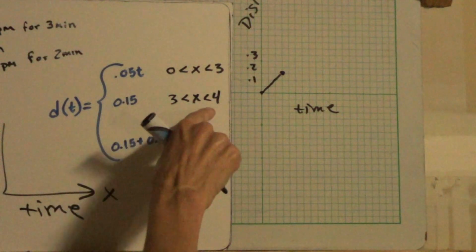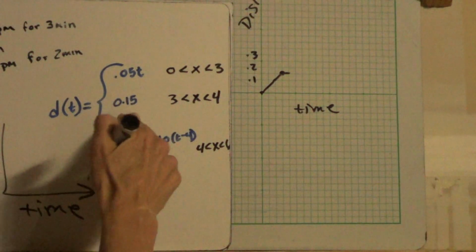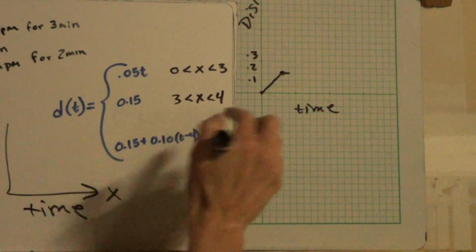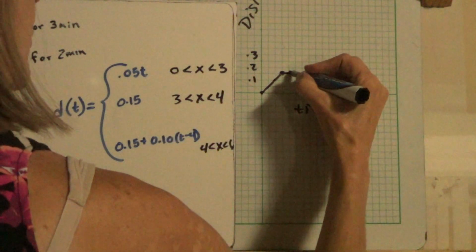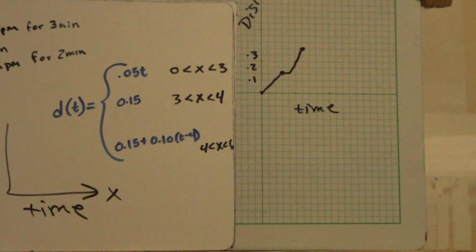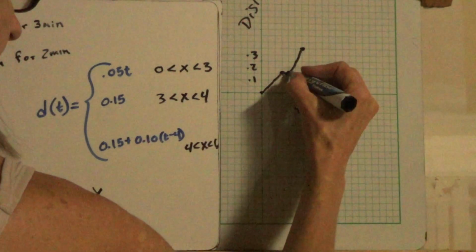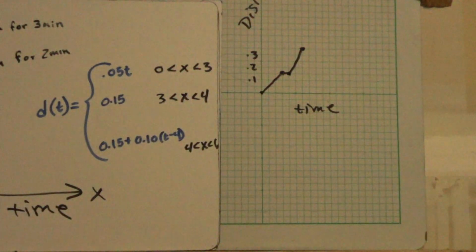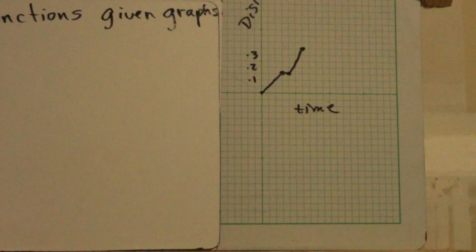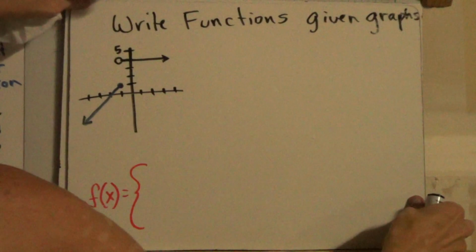Then for 3 to 4 minutes, it's like a step function, it's just level. There's no t there. I'm not traveling at a rate. Then for the last 2 minutes, I'm traveling at 10, so I'm going a lot faster. And that would be another form of a piecewise function, because I've got 3 different slopes for lines in that one graph. So you'll see that, I know you used to call them line graphs, just changing the slopes, but we actually want you to see they're different functions now.